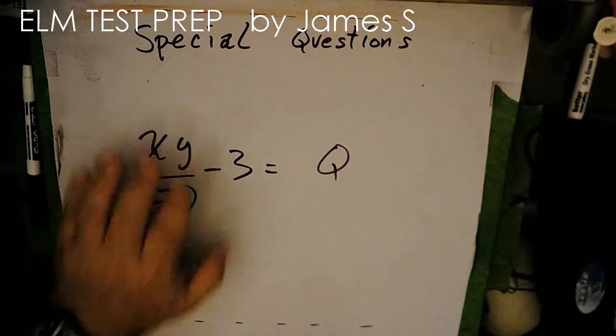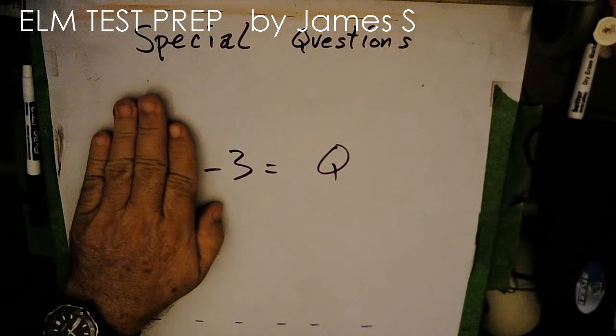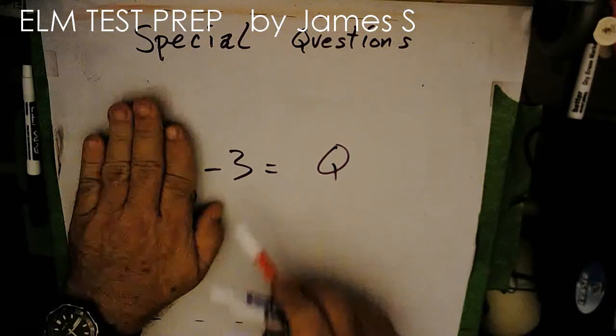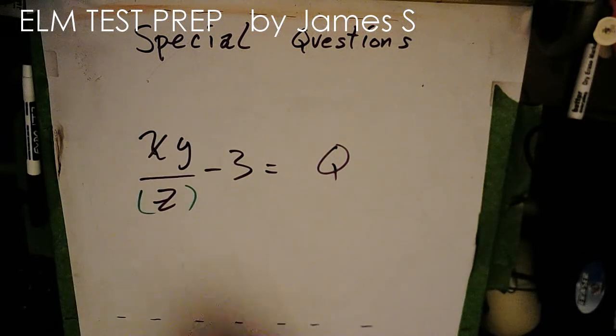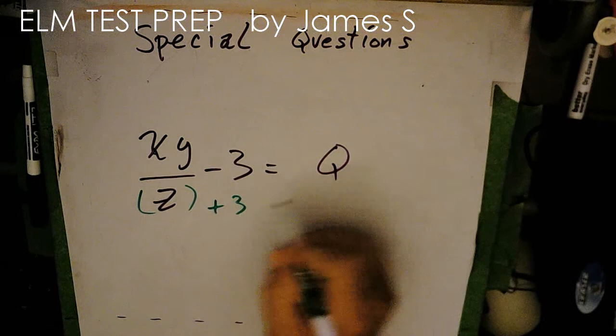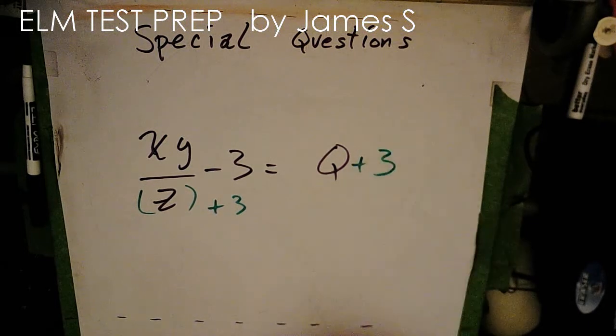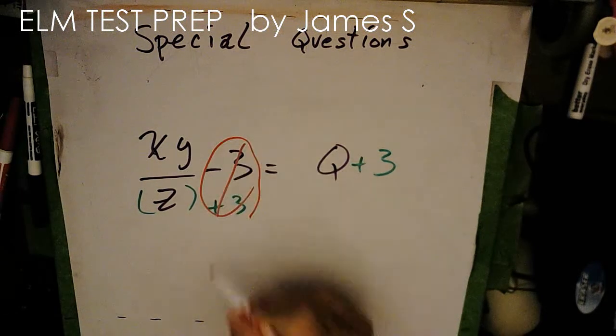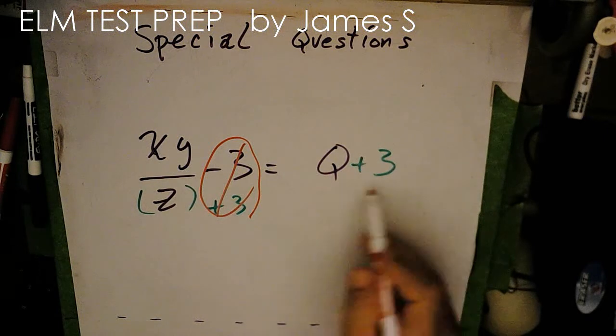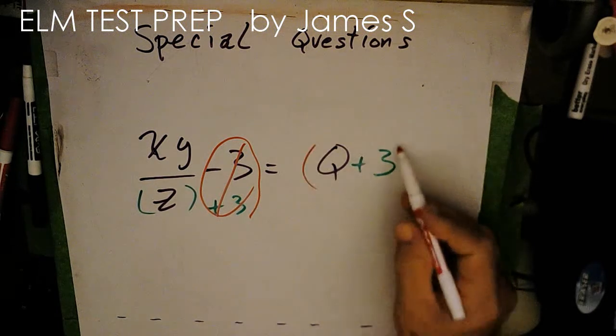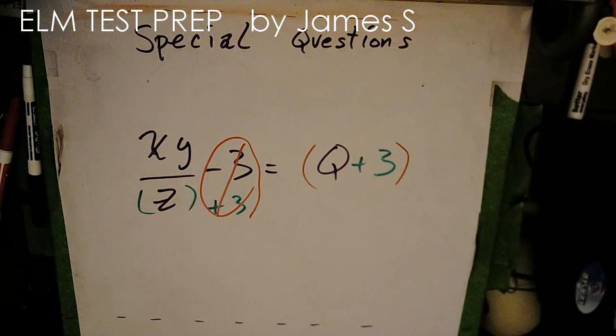It's kind of stuck inside this whole cluster here. So I'm going to undo the 3. I'm subtracting 3 from this group, so I just want to undo that subtraction. I'm going to add 3 to this side and add 3 to this side. Well, that makes it nice because minus 3 and a plus 3, that just is 0. So that goes away. Now I've got this quantity here, two terms separated by a plus.